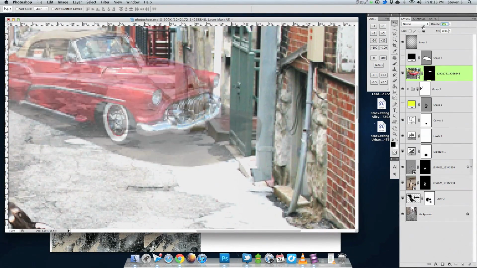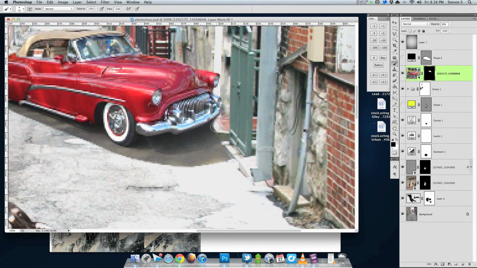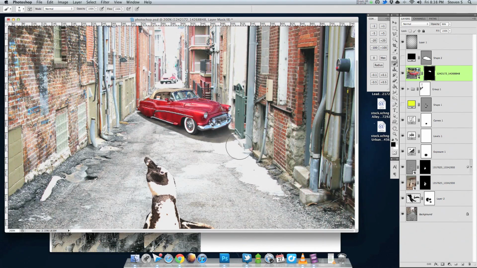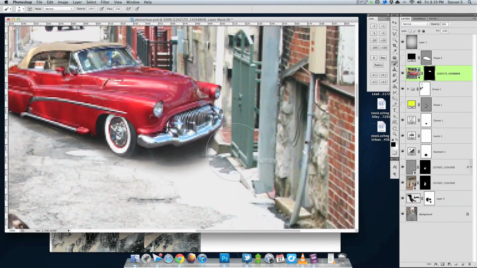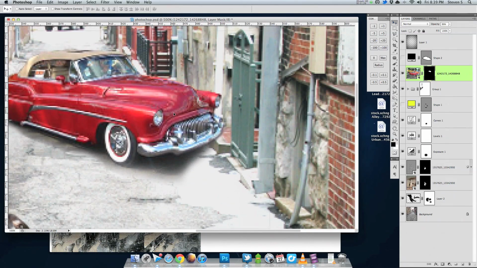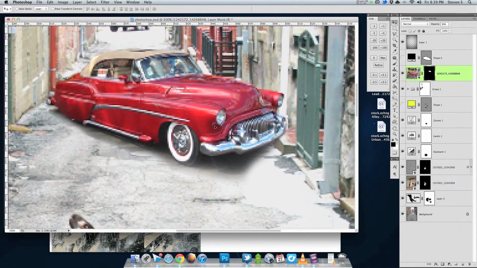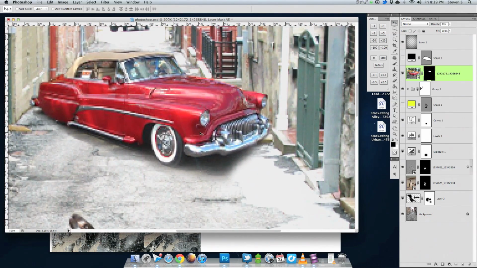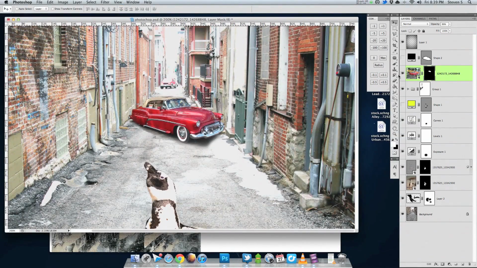Now what I did was lower the opacity so I can see the background a little bit better, and then grabbed a black paintbrush and just masked out some of the cement and shadows so it blended in better. I'm focusing mainly on this right side right by the railing and the step and trying to get some of the old cement off of that so it looks more three-dimensional. And then I made my brush larger and just feathered out the edges of the entire shadow. That way it kind of blends into the existing cement.